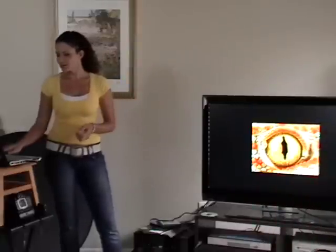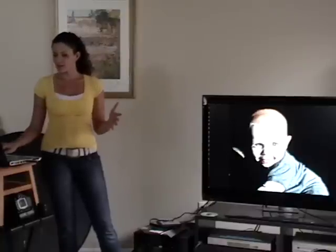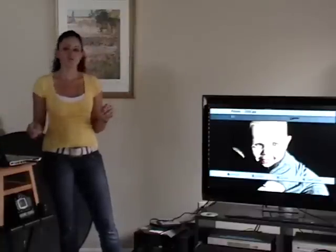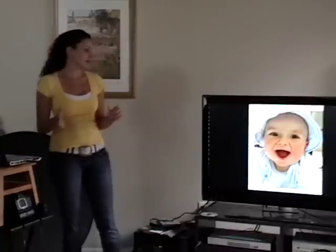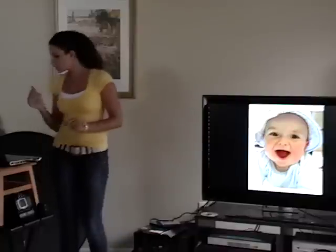Okay, the next thing we'll be talking about is sunlight. Sunlight is an important factor when it comes to taking pictures. A lot of people ask me, what do I have to do to get a good picture, especially if they're outside. If you're outside, you want to make sure that you find that lighting in a diffused setting, for instance in clouds. Like here, this baby doesn't have any direct sunlight on him, and there's light probably bouncing off from somewhere, and he's in a shadow. You can get diffused light in shade, or on a cloudy day, or you can even use a diffuser.